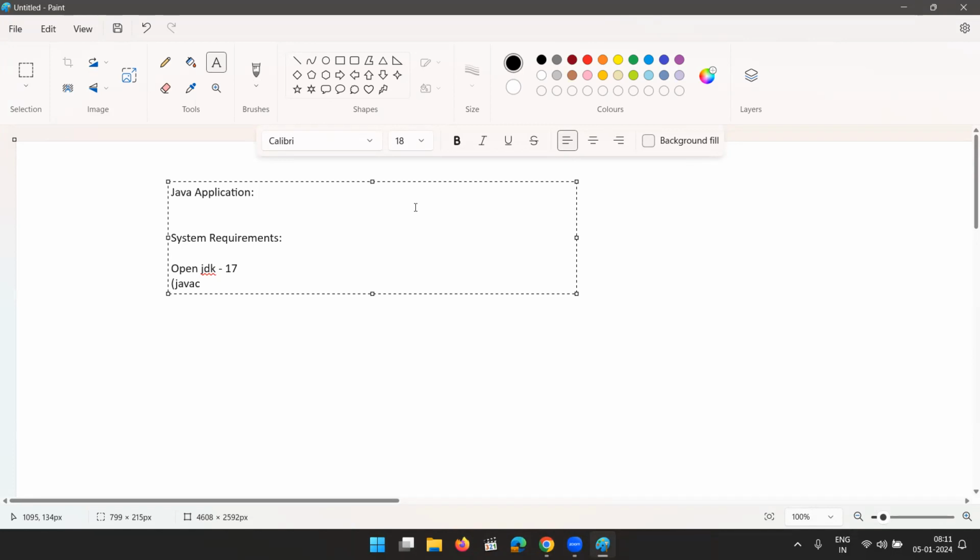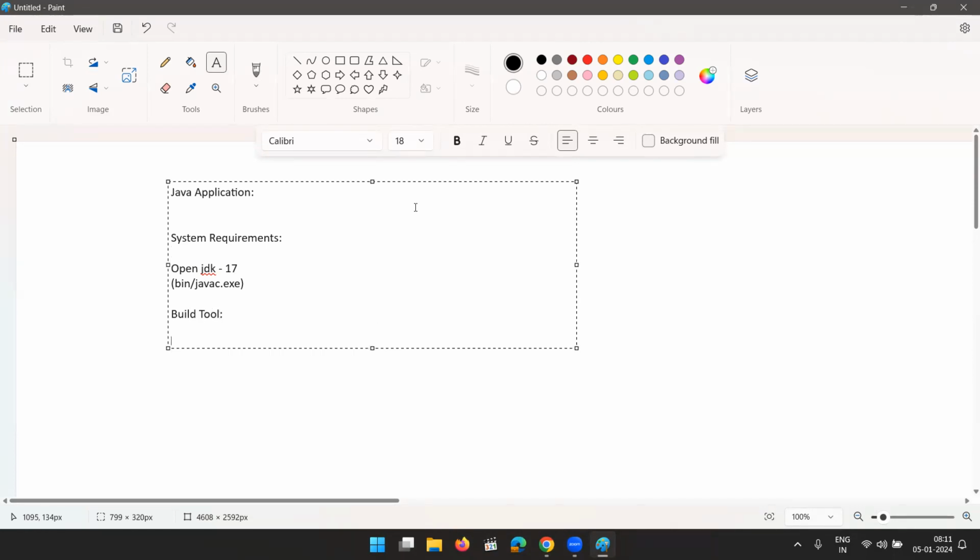There will be a file inside JDK. Inside JDK, you will have a bin folder, and inside bin, you will have javac, which is the Java compiler, javac.exe. That will be the file inside JDK. So that will help you. Second thing, what you will be needing is a build tool.